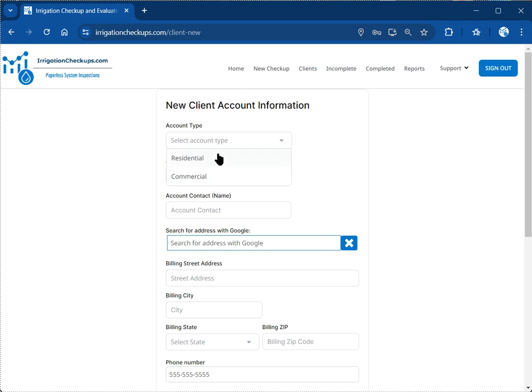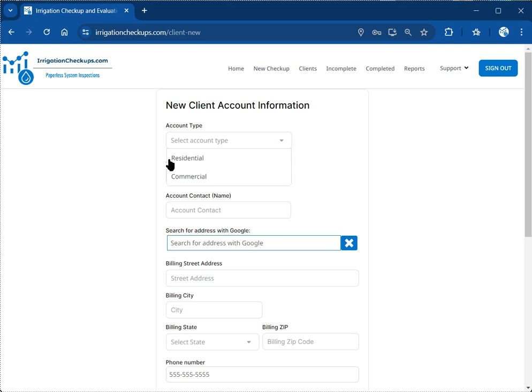Now, with residential accounts, they are tied to a single site or property. With commercial accounts, you can have multiple sites related to a single account. So think of, say, a dry cleaner that's got 5 locations across your town. That would be more useful as a commercial account.